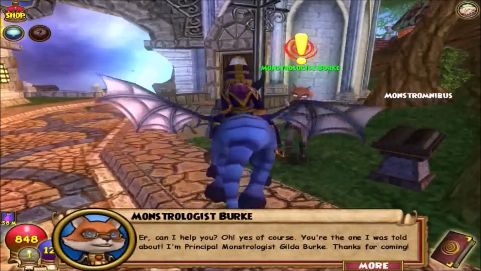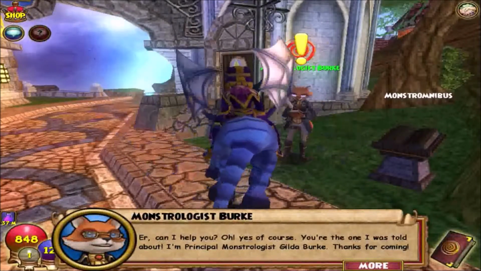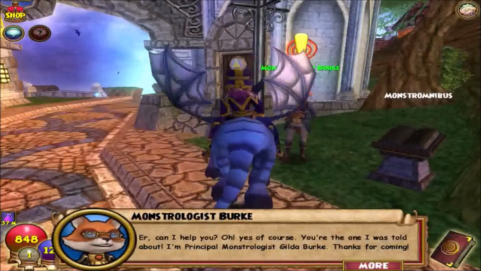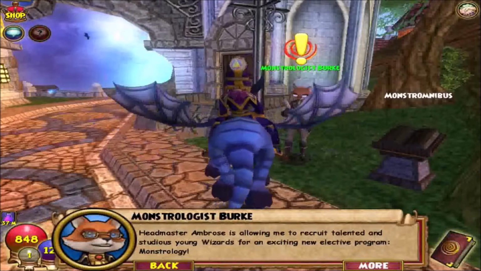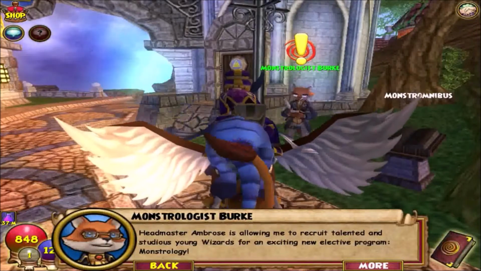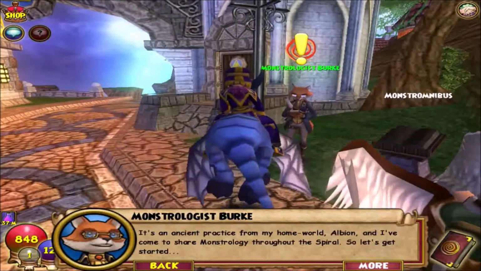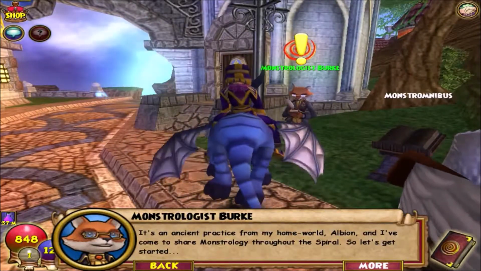Can I help you? Oh, yes, of course. You're the one I was told about. I'm Principal Monstrologist, Gilder Burke. Thanks for coming. Headmaster Ambrose is allowing me to recruit talented and studious young wizards for an exciting new elective program, Monstrology. It's an ancient practice from my home world, Albion, and I've come to share Monstrology throughout the spiral.